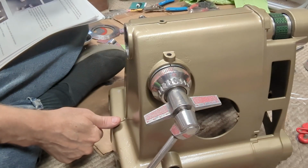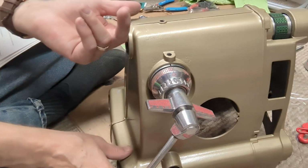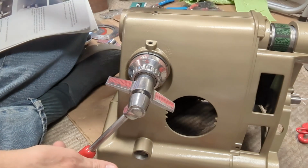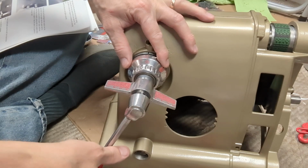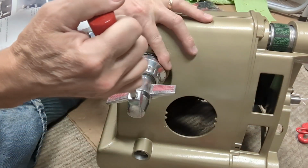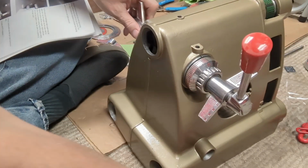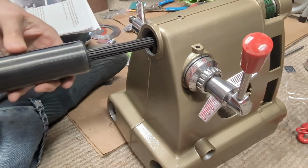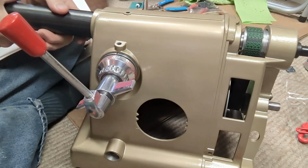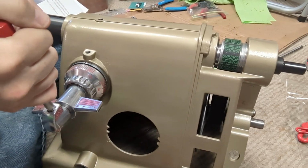Screw that. Loosen both wing nuts. And it says, turn this 1.5 turns. So it'll be 1. And then you're supposed to position this. I have waxed this. So you're supposed to put this in here. There we go.